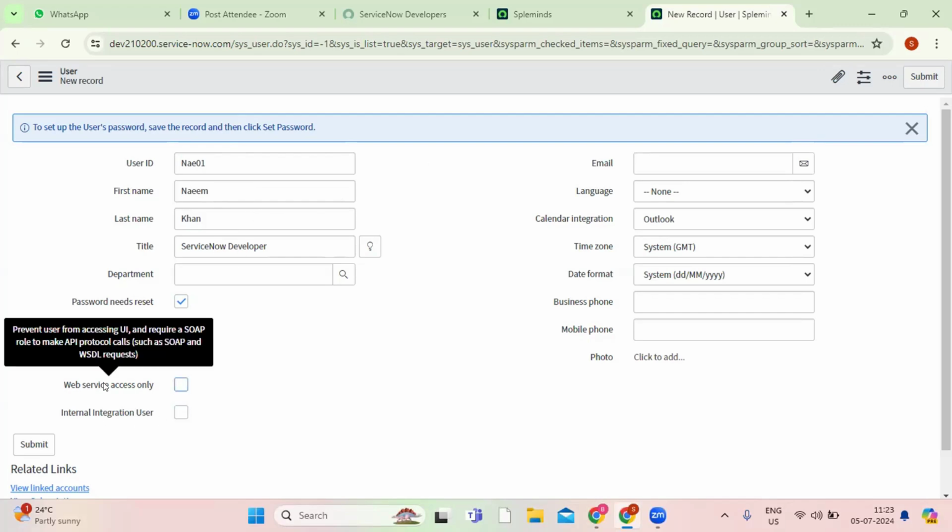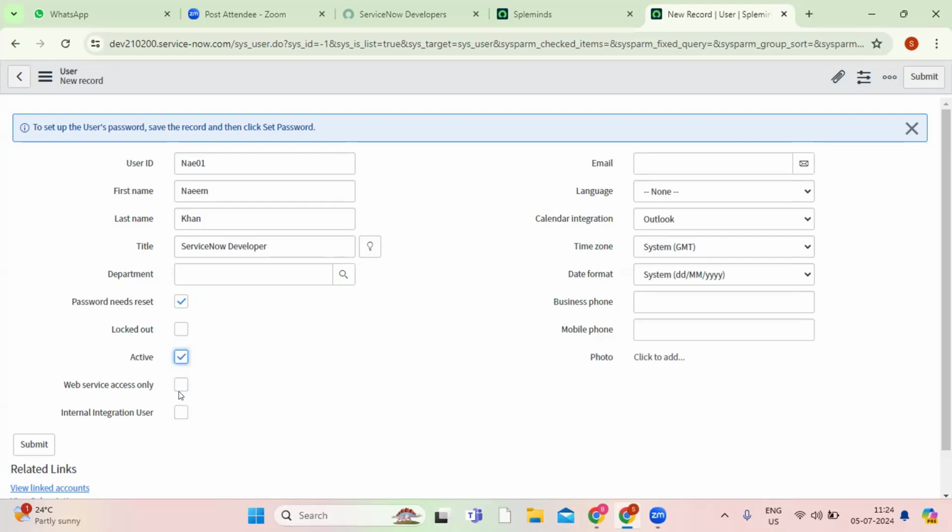The Web service access only and Internal integration user, these two fields will be used for integration purposes. Here you can see: prevent user from accessing UI and require a SOAP role to make API protocols such as SOAP and WSDL requests.